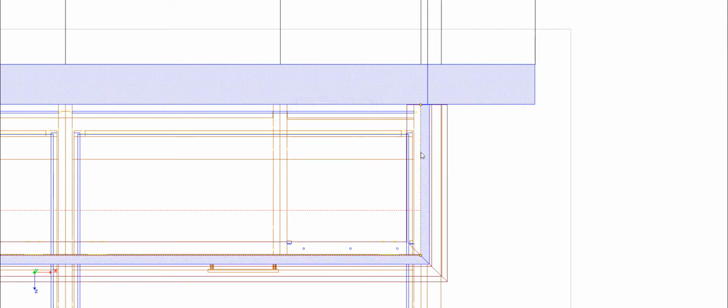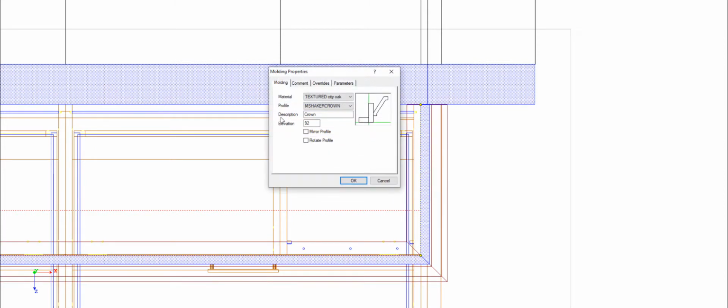Oh, that's not right. I gotta change this. My default's all messed up. I have some old stuff on there. Sorry about that.